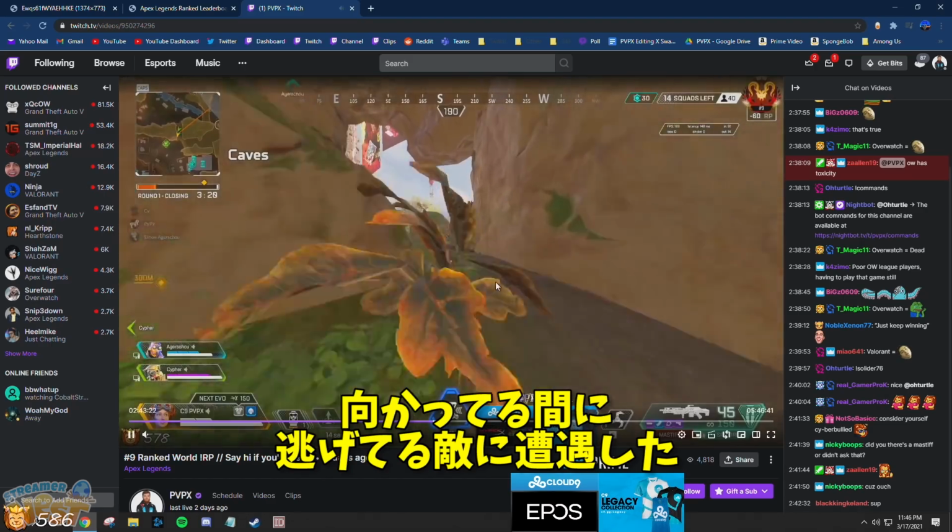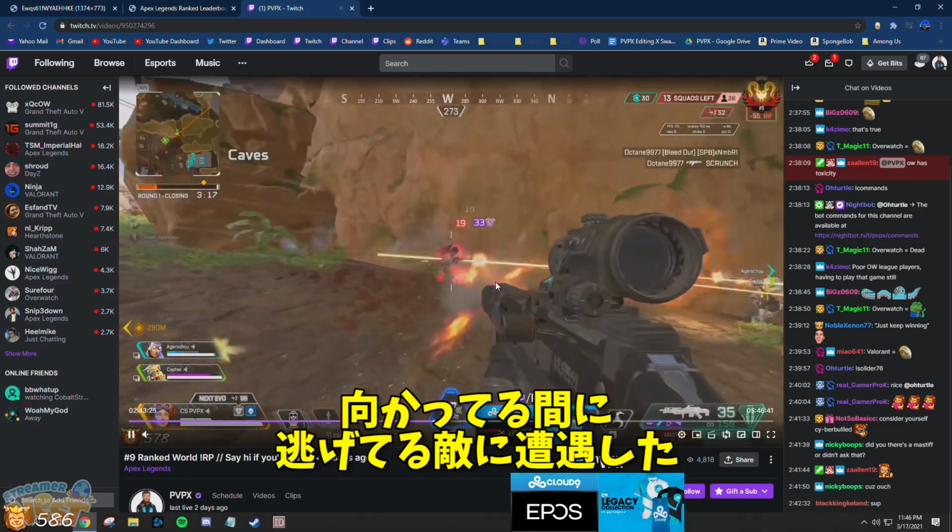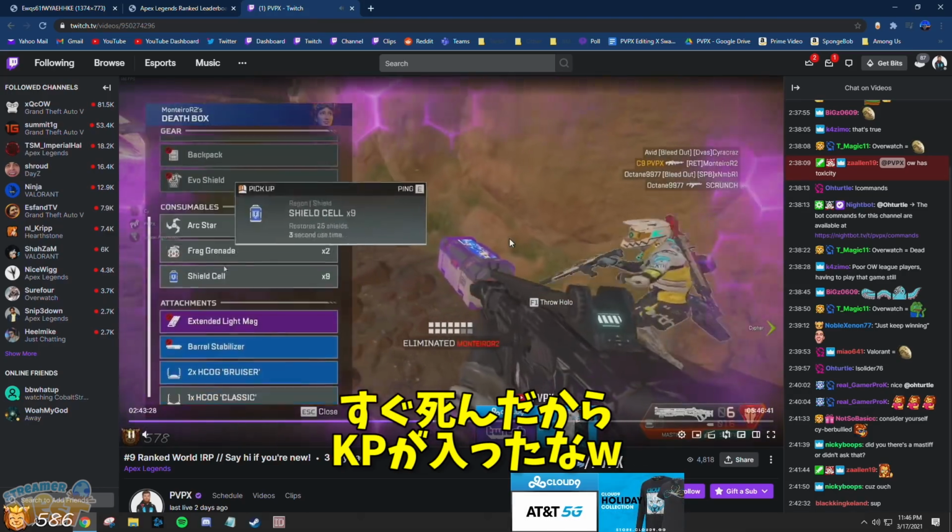So what happens is while we're running to it, we just get this random guy that runs into us that's running away from the fight, and he just insta-dies. So that's 1 KP for a couple of us.